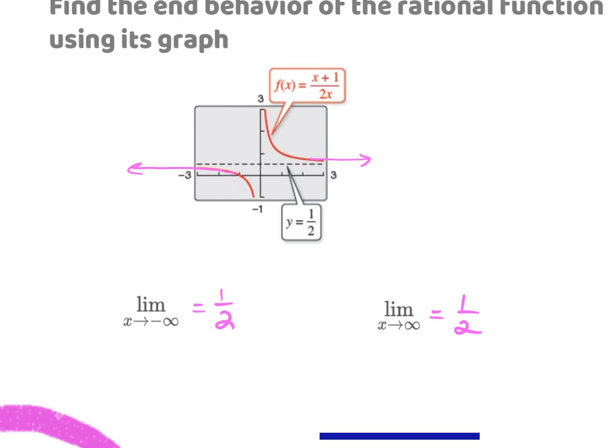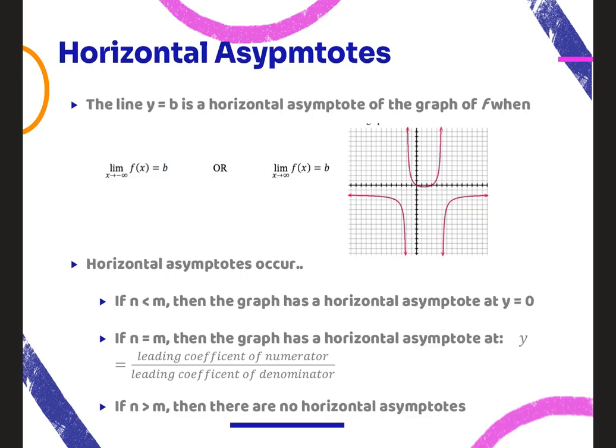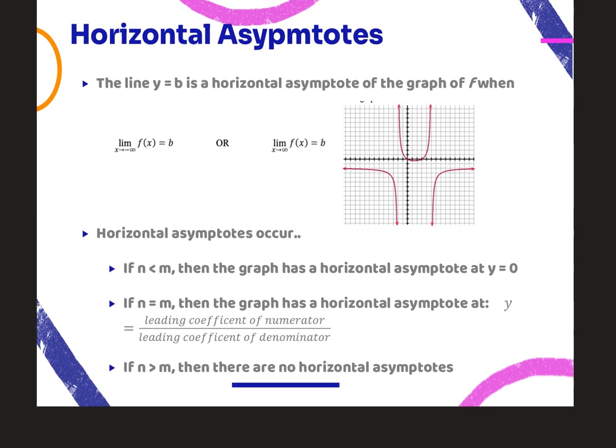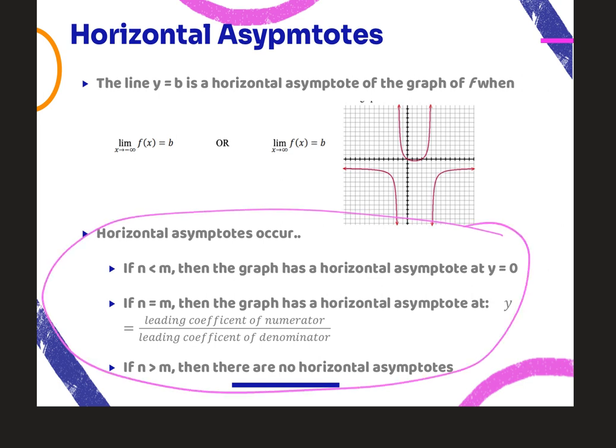So if your function has a horizontal asymptote, then the horizontal asymptote is the end behavior. That is nothing new, okay? What changes? That is all the stuff on the bottom, okay? The horizontal asymptotes: if the exponent in the top is less than the bottom, then the horizontal asymptote is at 0, which means your limit is 0. If the exponent in the top is the same as the bottom, then it's the leading coefficients, and that is also your limit. Here's the difference.